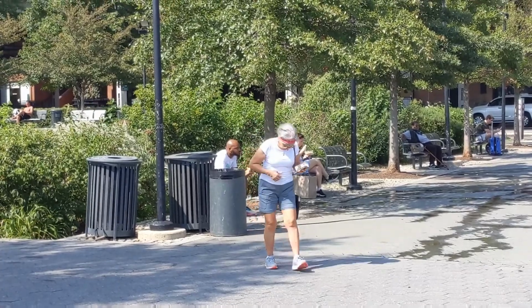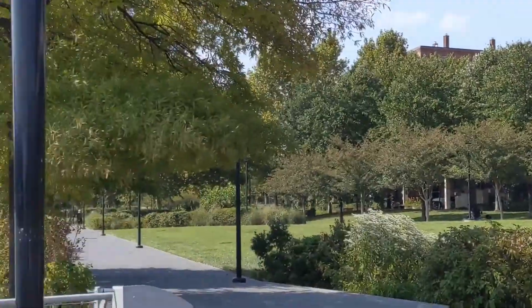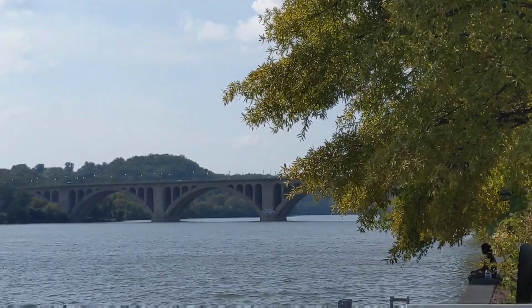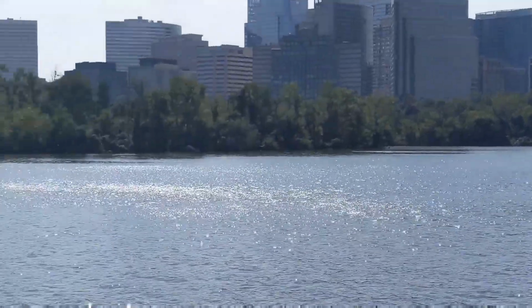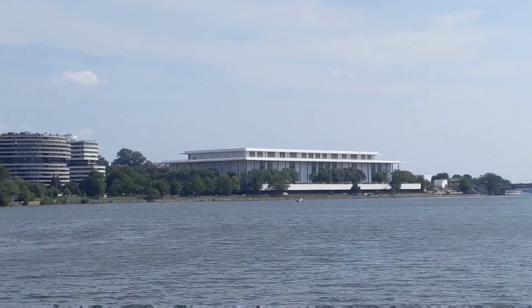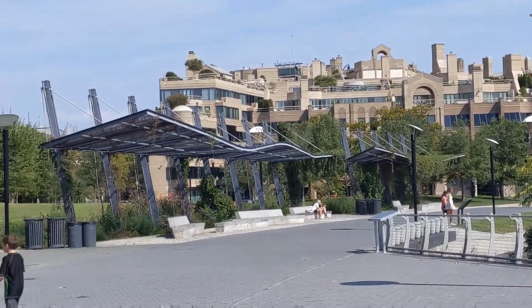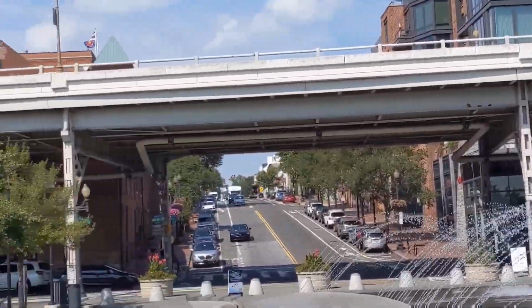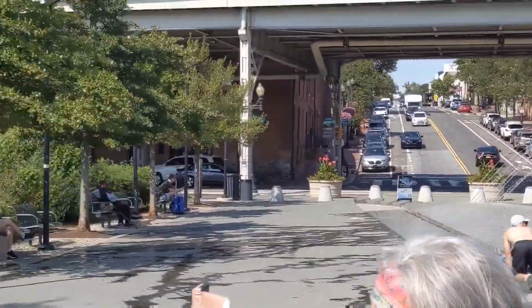As usual, here we are at Georgetown Waterfront Park. We've come down the street there, and you can see how beautiful it is here. There's the Key Bridge, Liz, where we walked over, right over there. That's Rosslyn, where we got off the Metro. This is the Potomac River. And then you swing around, that's the Kennedy Center there. We're going to walk over into this area where there are restaurants and a few bars. But this is Georgetown. It's a great area, so much to see. We won't see it all in this trip, but we'll definitely be coming back sooner than you think.